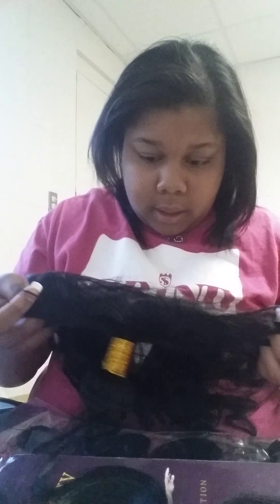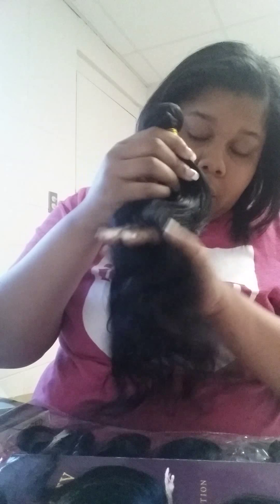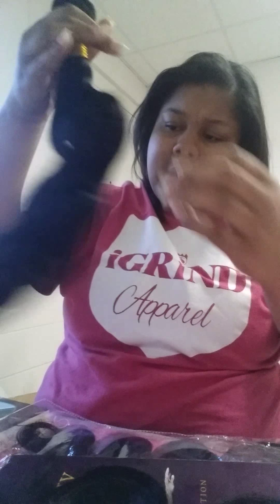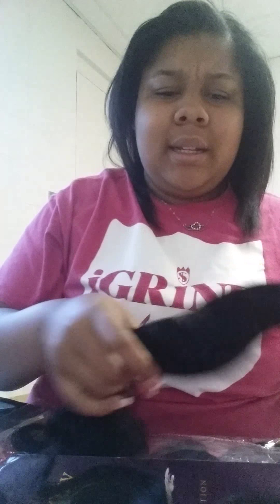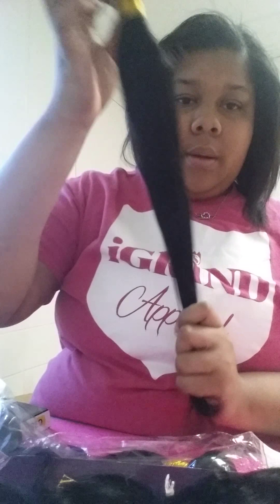I'm gonna contact the seller — contact Lisa Lou, who is my seller, the lady I bought this hair from. I know I can detangle it and do all of that, but I just need to look through it really good and see what's going on. There was a lice knit in this bundle too. The hair does have a factory stitch and I don't like that. This is the first 18 inch.